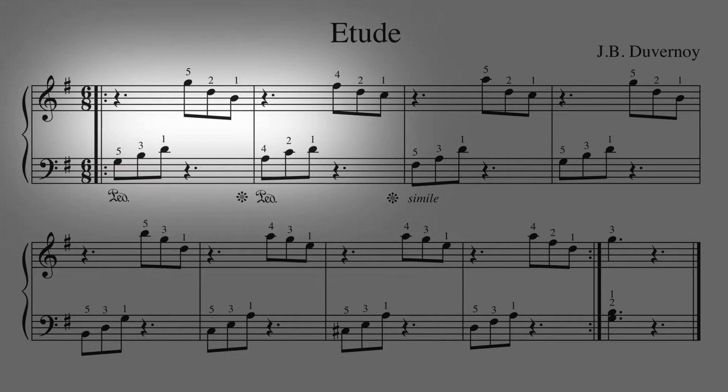Like the etude above, the left hand plays beat 1 and the right hand plays beat 2. But unlike the previous etude, the right hand does not imitate the left hand. As a matter of fact, it moves in contrary motion. So as the left hand moves up in the arpeggio, the right hand moves down.